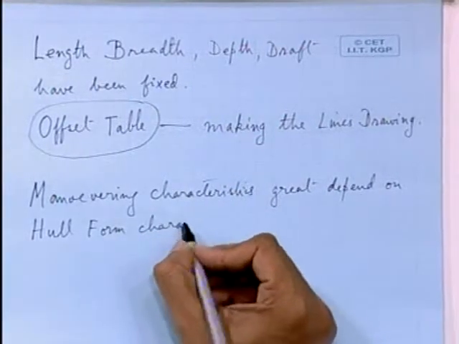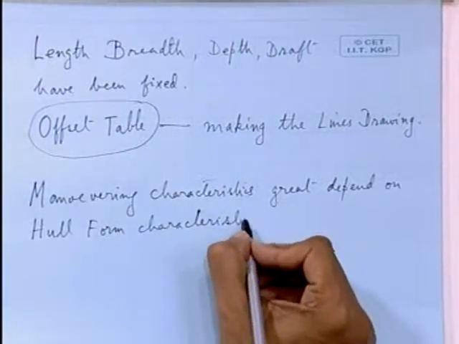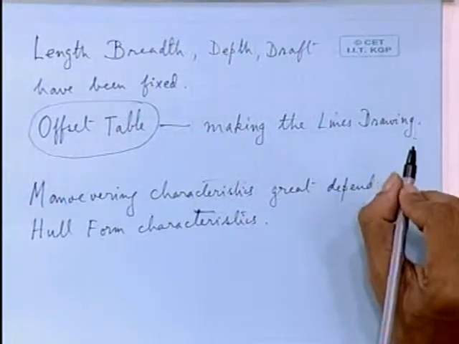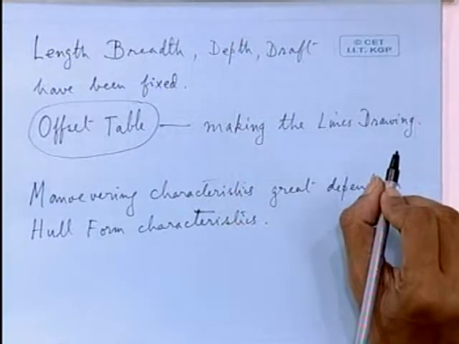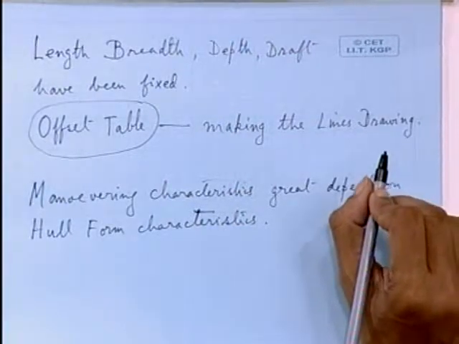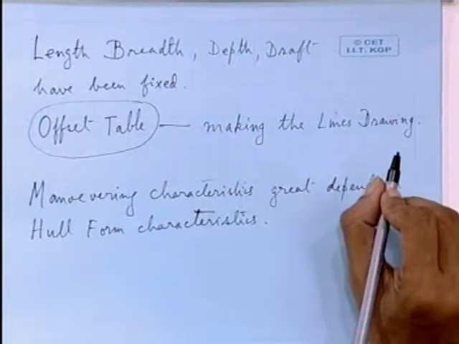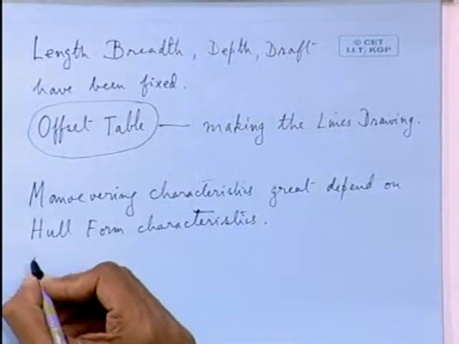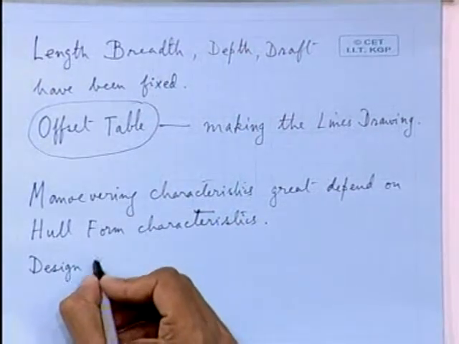Now all this has to be analyzed in that design spiral itself. So you can see that the lines drawing itself is of tremendous importance. That is the basic drawing, which will govern not only your capacity to carry the cargo at a certain speed, but also stability, having a certain amount of reserve buoyancy. Normally in ships we have this design draft. Most of you are familiar. What is this design draft?